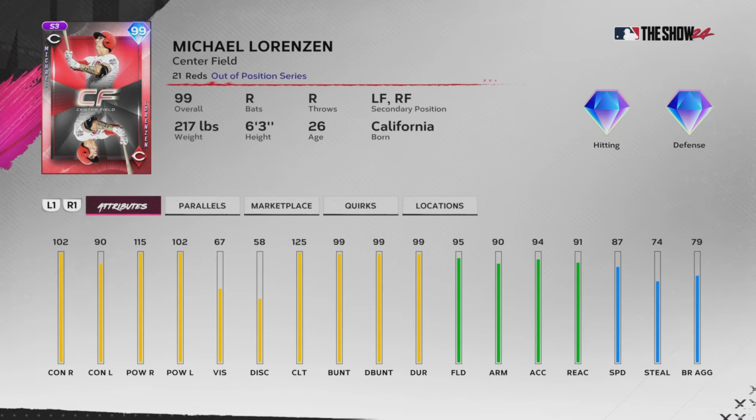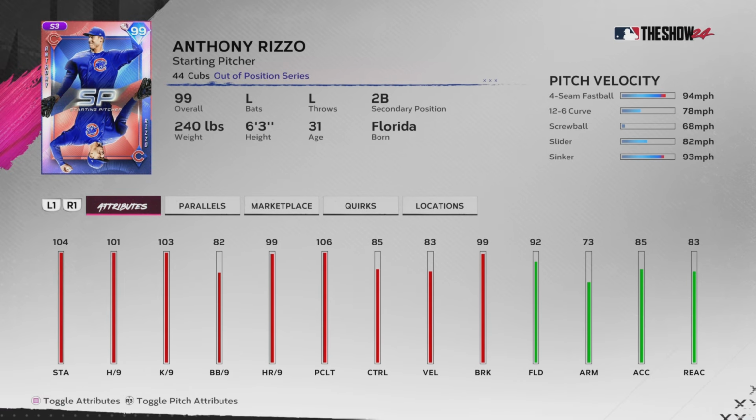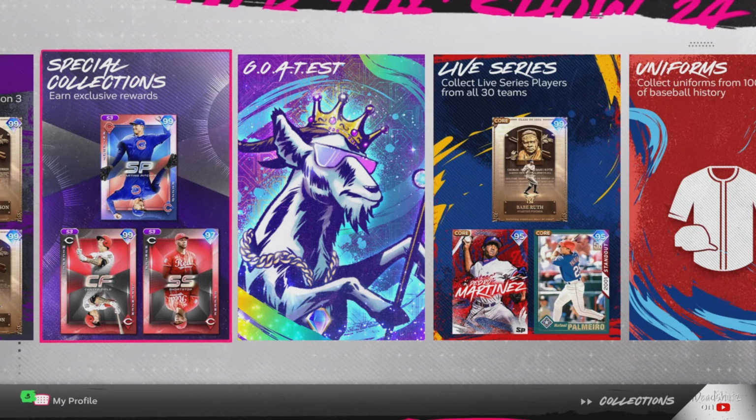Michael Lorenzen. This card's pretty good. This card's actually really good. You get him after getting basically all of Team Affinity done. And then the iconic Anthony Rizzo. I remember this when he struck out Freeman. Yeah, really, really cool card. He's got a sinker. That's really it for the collections.